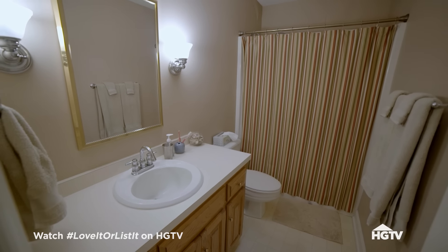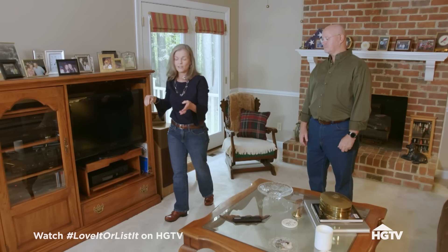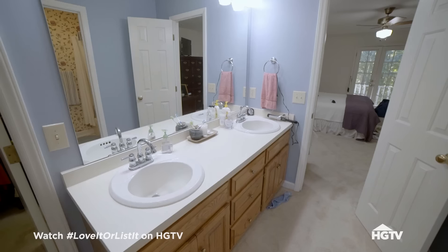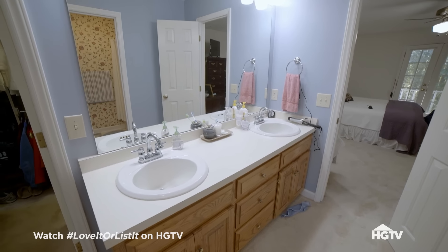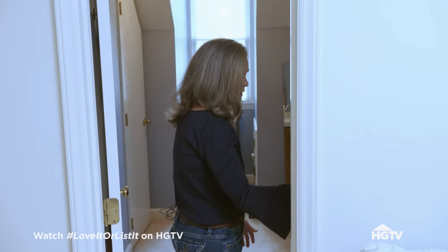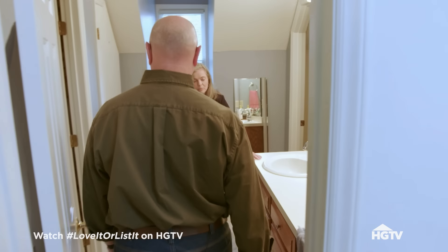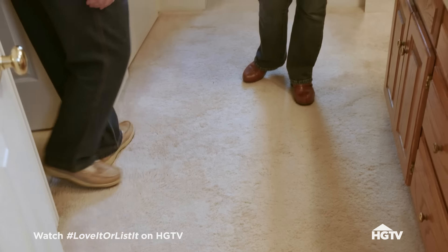The hall bathroom is also dated — that room needs some TLC. The living room has the original carpet that was put in when the house was built. It is old carpet but it was very good quality carpet and it looks fine. We haven't talked about the master bathroom. Look at this tiny door — you can barely fit through this little tiny baby door into the bathroom. And then we come in and we have carpet in the bathroom. Who would put carpet in a bathroom? I like carpet. It's warm to your feet.